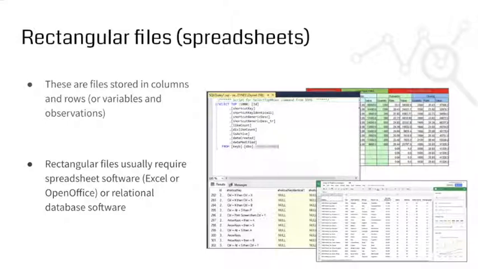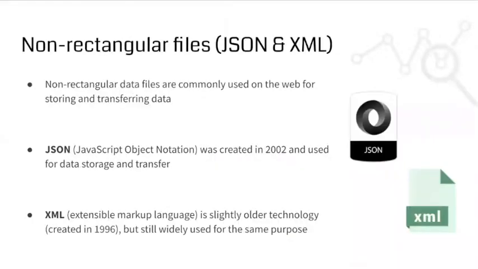So a lot of times we want to be able to see our data in a table and make sense of it, but sometimes the data are so huge, you can't fit it all on the screen. The text would be too small, you have so many columns and so many rows, and it's collected in a way that doesn't make it very clear what these data are representing. So rectangular files are great when the data are small, or if you're looking at a subset of the data. It's difficult when it gets very vast in terms of volume, but also if there are a ton of columns or attributes, it's harder to know what you're looking at.